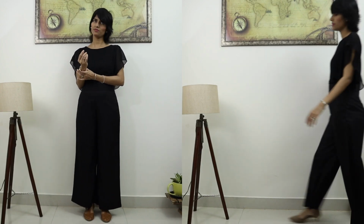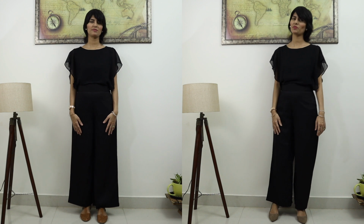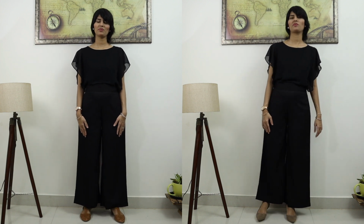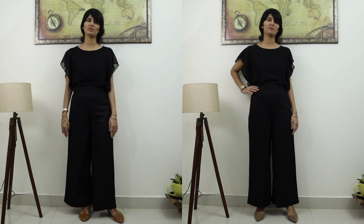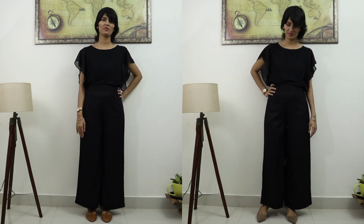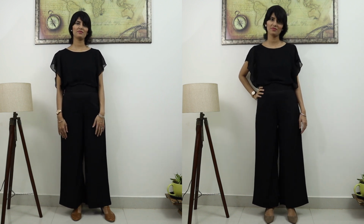Nude shoes are a classic in every way. They can be ideally paired with any outfit and they offer the added advantage of lengthening your legs in a very flattering way. Here's a tip: just opt for a shade of nude that's closest to your skin tone. So one can clearly make out the difference on both sides. The side where I'm wearing nude shoes adds a little bit of extra height to my frame, whereas on the left hand side, the color of the shoes takes away that illusion of being taller.